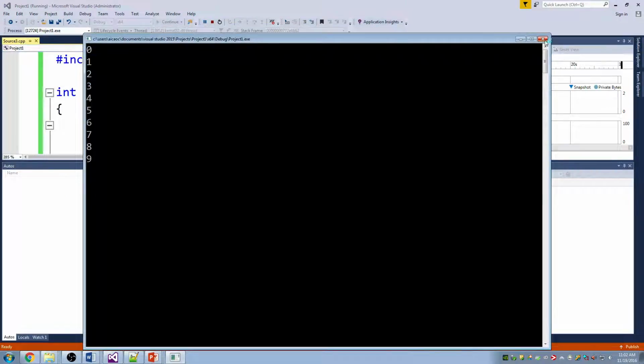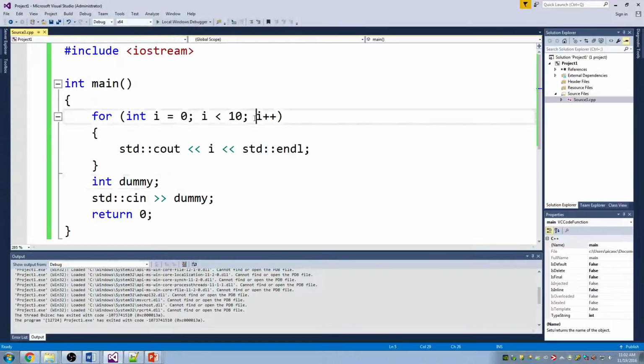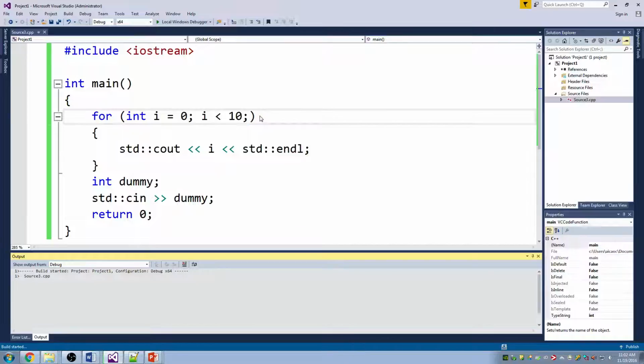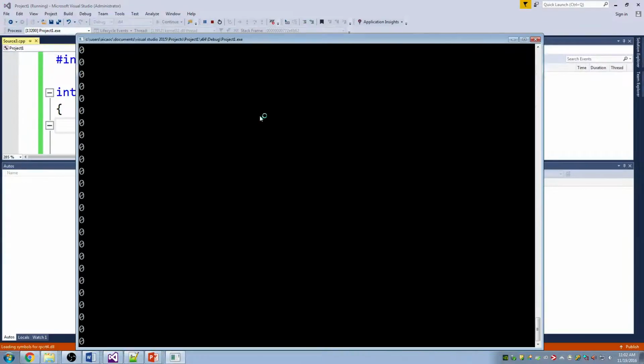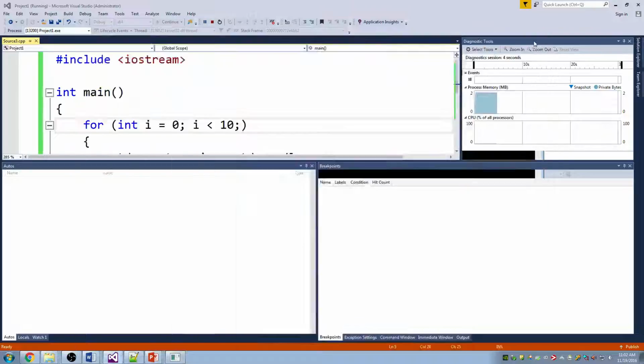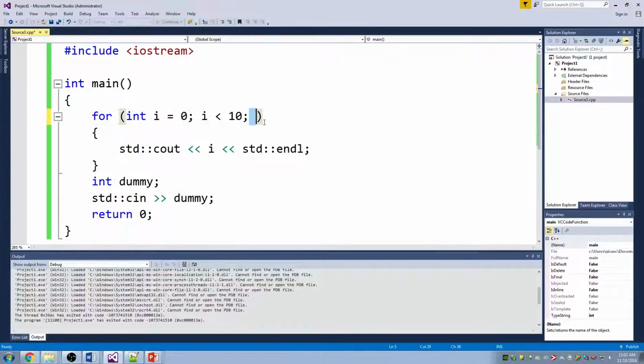Watch what happens when I get rid of the plus plus, though. What happens when you have an empty statement? So it's still going to run this line of code. This line of code is literally a blank space. Like literally there's nothing in here. It's still going to run it. That means it's not going to change the value of i. So what's going to happen is it's just going to print out zeros infinitely. Okay? Like so. That's because I'm not adding 1 to i.